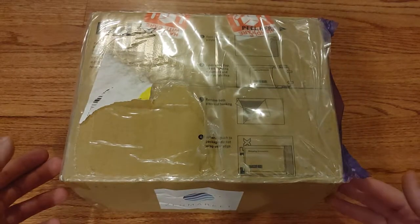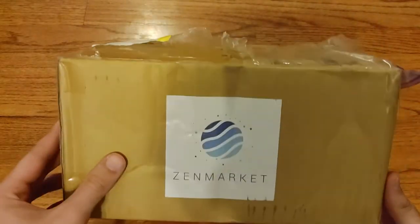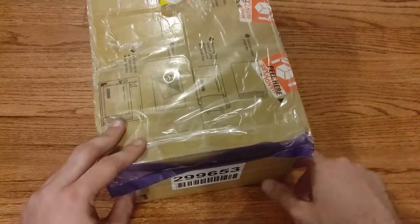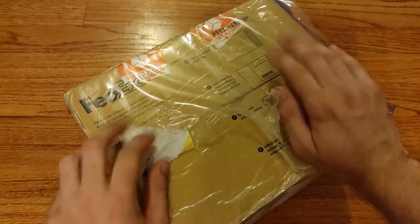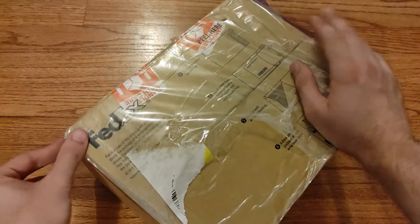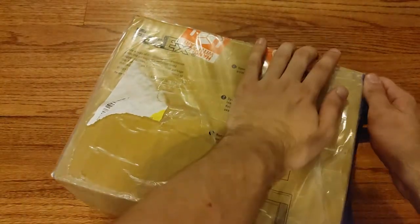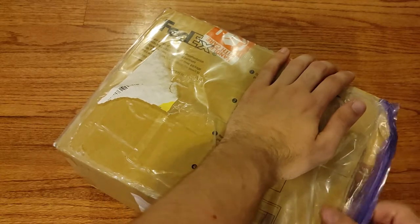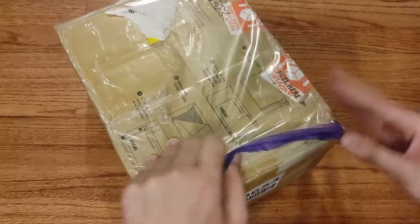Pretty much getting a second resurgence after spring of 2018. So what I have here is a box from Zen Market. Zen Market is a Japanese proxy that you can use to buy off of Yahoo Auctions Japan, Amazon Japan, Rakuten, and stuff like that. I got all of these off of Yahoo Auctions Japan. I have used them once before where I got one off of Japanese Amazon.